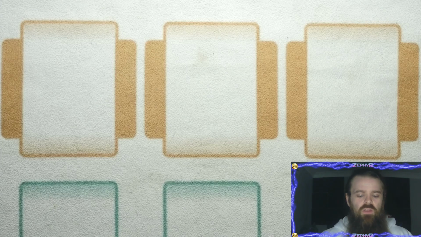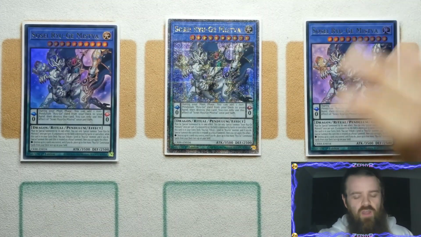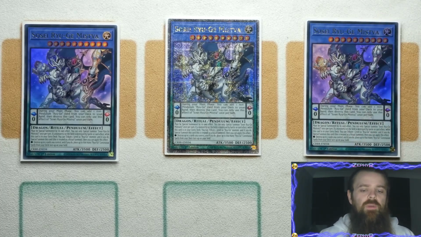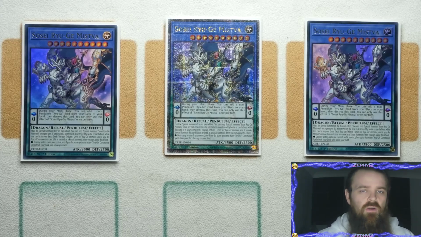So starting off with the Ryu-Ges themselves, we are going to be playing 3 of the Sosai Ryu-Ge Mistava. So this is your ideal card for the Ryu-Ge elements. The best thing about this is it will drag out Ash Blossoms. The downside is it will get hurt with a Droll and Lockbird, which is something that a lot of people are considering playing in either their main deck or their side deck for this current format. So it's something you do need to be a little bit aware of.